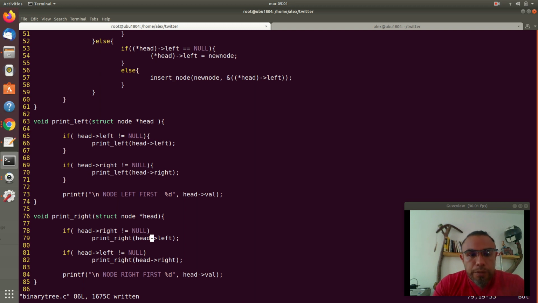Oh, I'm moving this. This is not supposed to be the left. This is supposed to be the right, and this is supposed to be the left. Yeah.